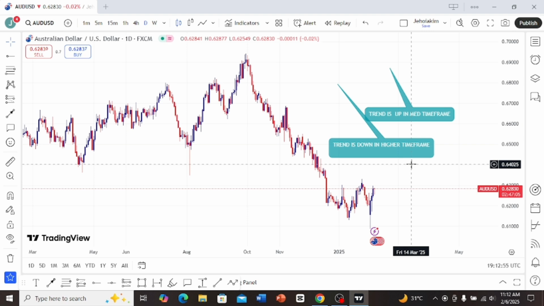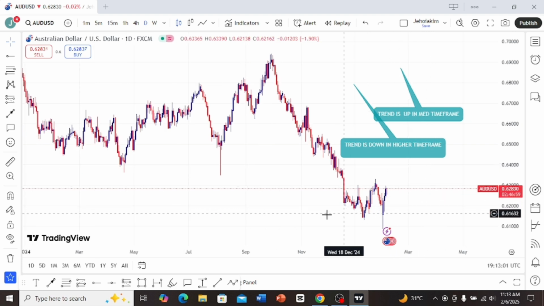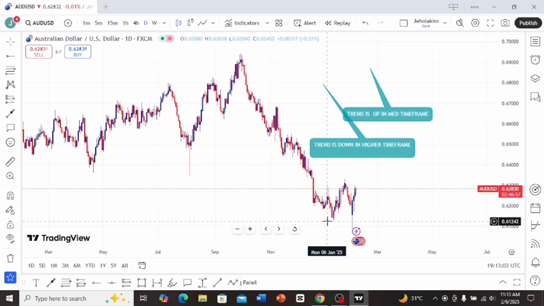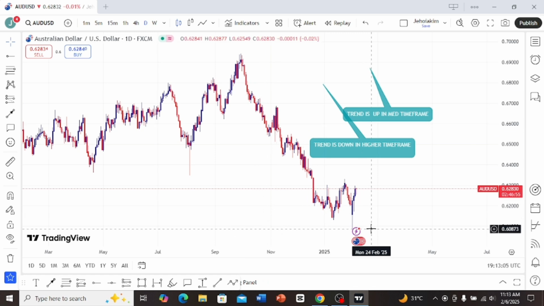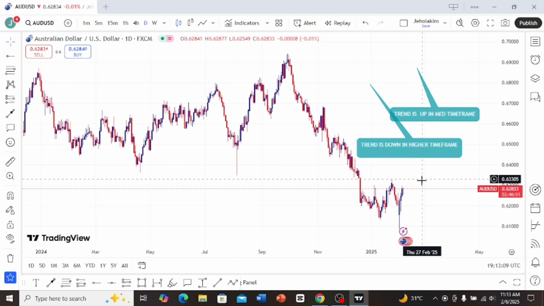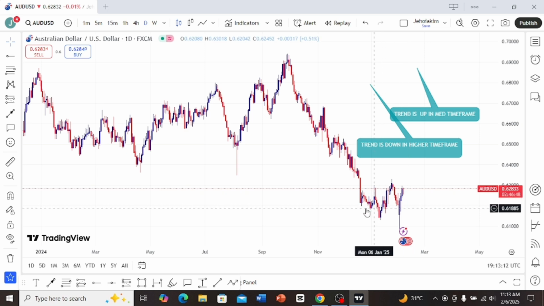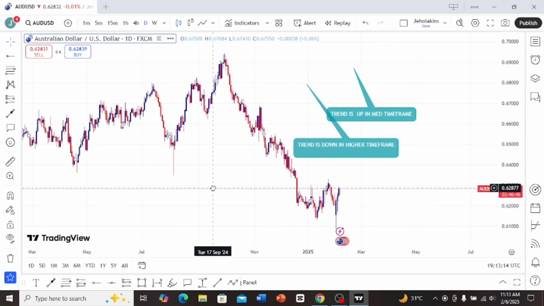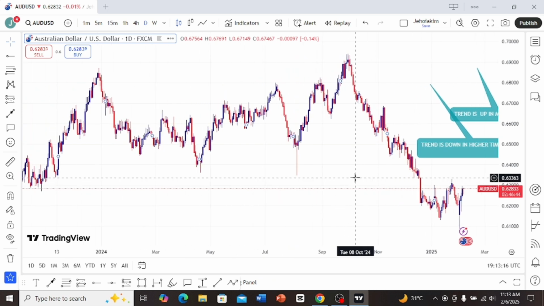Now I don't know what form of trading styles or trading method you are using, but let me just give you the key things that we notice. First of all, the market is in a downtrend, and in the mid frame we have seen that the market is turning and it's giving us some buy side. Now what we notice is, is there a change of character? Change of character simply means that when the market is moving in a downtrend and it has cleared the initial high of the market.